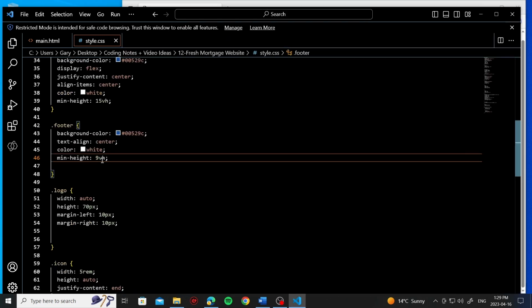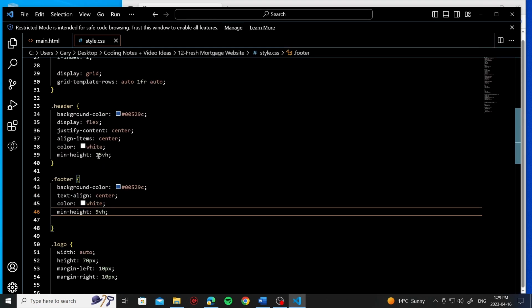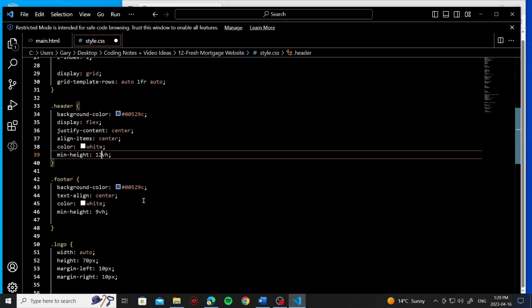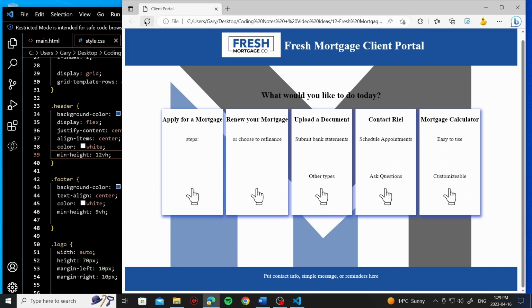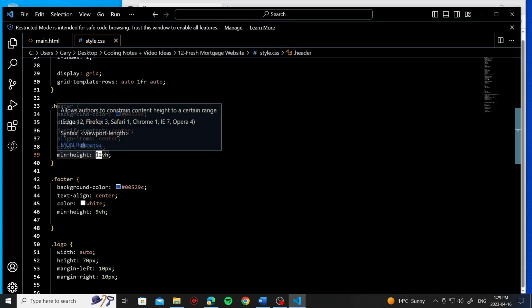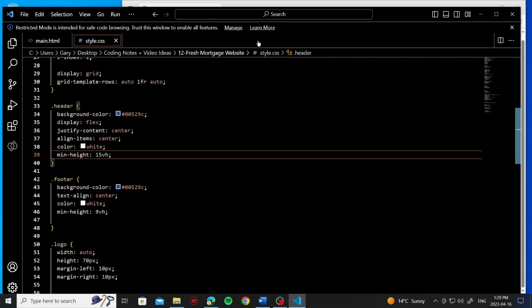And then you'll notice that on the header, I have the same concept. It's a bigger min height. So maybe we want to change this to 12. But you want to change it according to the icon you're using. And then there, I don't really like the way that that looks either. That's why I decided to settle on the 15.